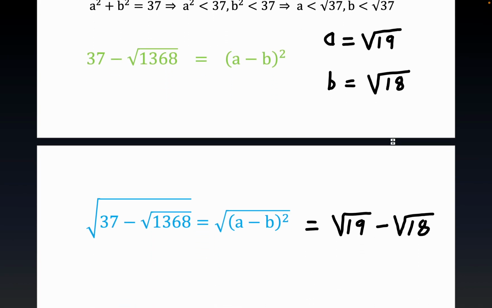So anyway, this is the final answer, folks, and we have denested it. Notice this represents a denesting. There's only a pair of radicals here and no overarching radical. So that's the solution.